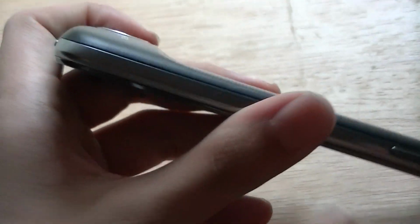Again, the back has that camera. One disappointing flaw of the phone is because the camera is such a high megapixel one, it actually protrudes from the body of the device just by a little bit, and that means when you're setting the phone down on a surface, it might scratch the camera lens a little bit more easily, because the camera part is actually what's coming in contact with the desk surface, which is something to take note of. Perhaps getting a case for this phone would be a better idea.